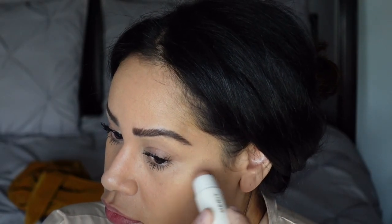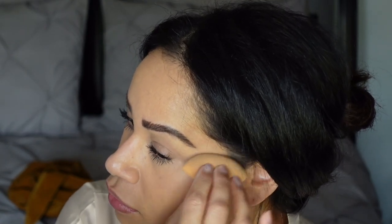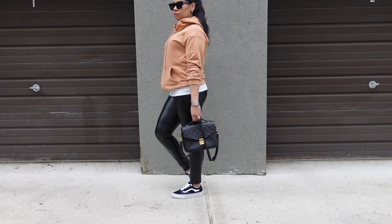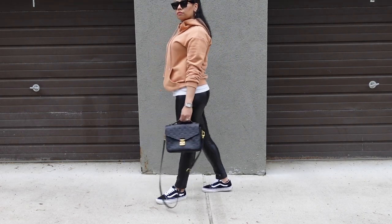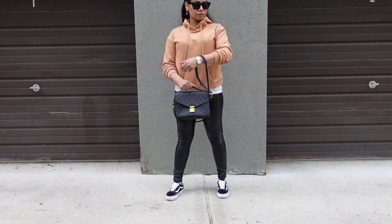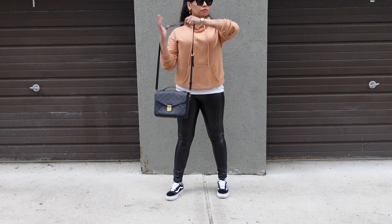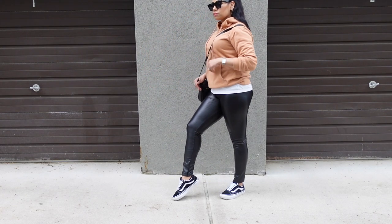Tuesday was still a chill day. I had physical therapy before heading into work, so I kept it comfy but wanted to add a touch more dimension to the previous day's look. I added the Merit highlighter in the shade Bounce. I love this minimalist beauty approach on days when there isn't enough time or for lazy days when all you need is a less-is-more makeup routine. I headed out in a camel-colored sweatshirt with a white tee untucked — a color combo inspired by an architectural design magazine — my BP faux leather leggings from Nordstrom, cat-eye sunglasses, Vans, and my Louis Vuitton Pochette Metis.